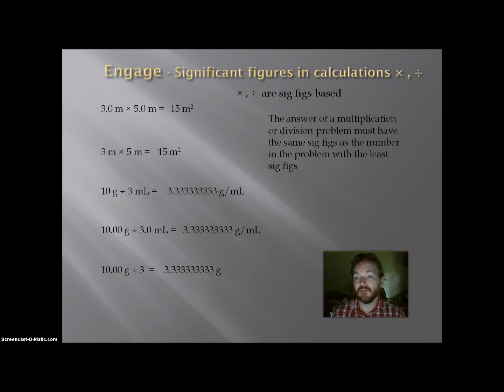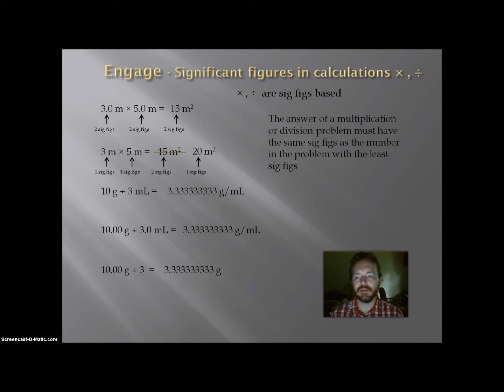In the first example, the first number has 2 significant figures, and the second number has 2 significant figures. So that means the answer should have 2 significant figures, which it does. So this is an appropriate answer for chemistry. In the second problem, the measurements were less precise. So the first number has 1 sig fig, and the second number has 1 sig fig. The answer from my calculator still has 2 sig figs, so this is no longer an appropriate answer. I have to round that answer so that it has only 1 significant figure. And if I round that answer to 1 significant figure, I get a value of 20 meters squared, which has the 1 significant figure that is required.